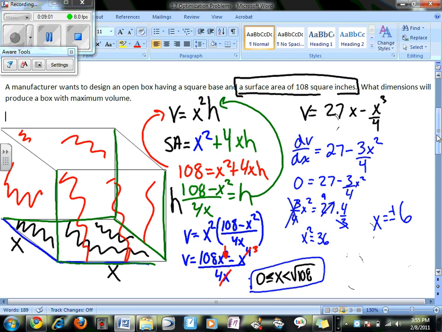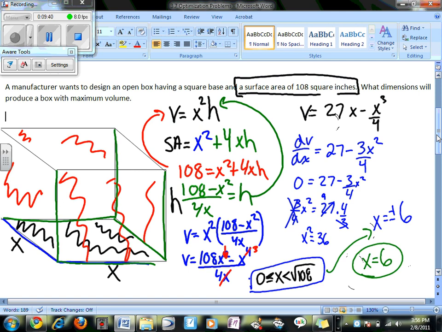Notice now our choices for our maximum, we have 2 choices, and it's kind of nice. Our domain is going to eliminate one of them. So we just have a choice of x equal to 6 for our critical points. We really don't need to plug it into the first or second derivative test because it only gives us one choice. So x equals 6 is our best option. The reason I picked positive 6, by the way, is because negative 6 doesn't fit in our domain. 6 is our only option.